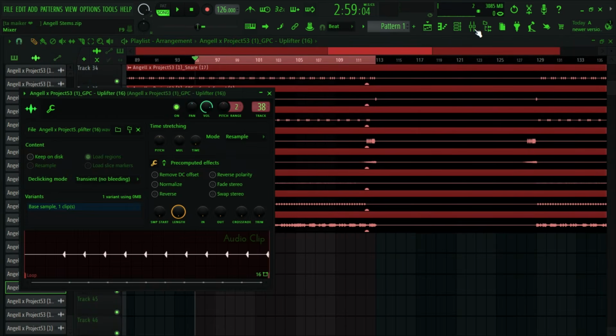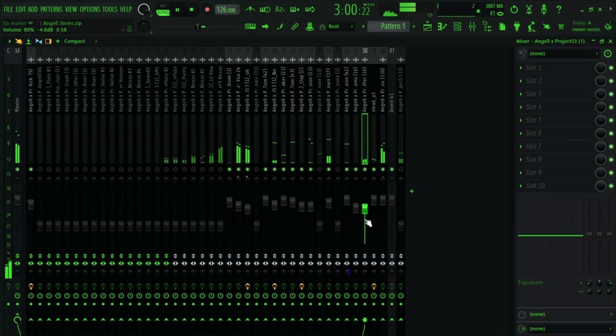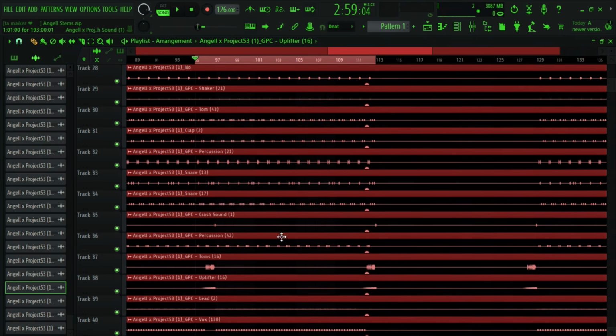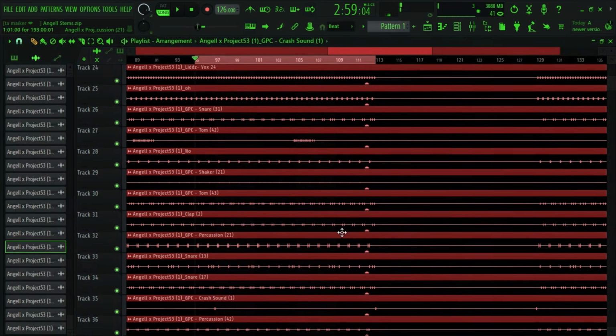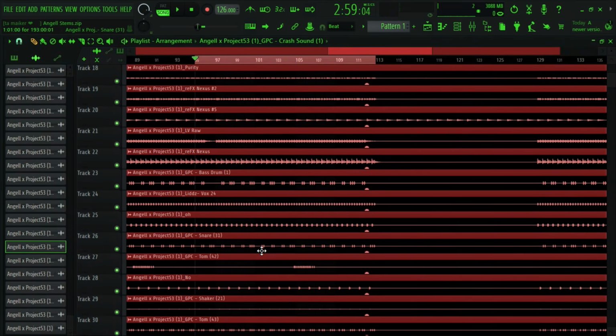And next we have an uplifter. We'll go here. No need for any crazy mixing and mastering. We have your crash sound right here. Okay. Sounds very good.